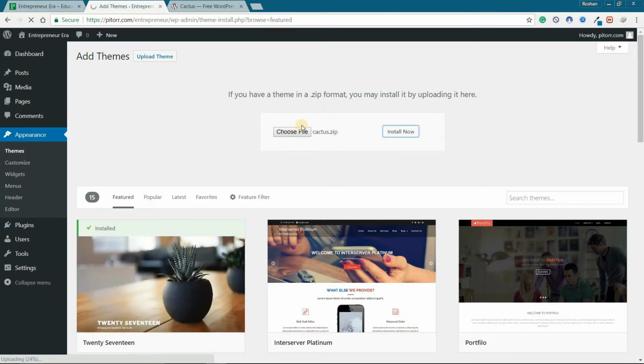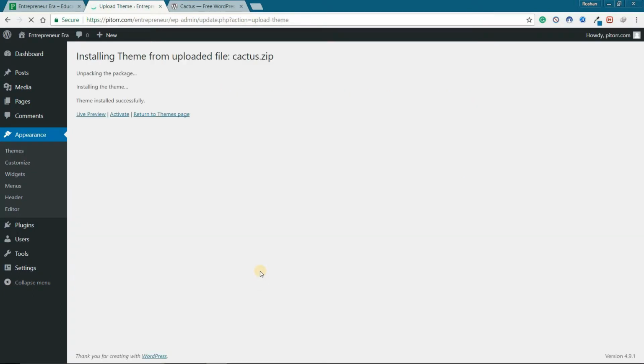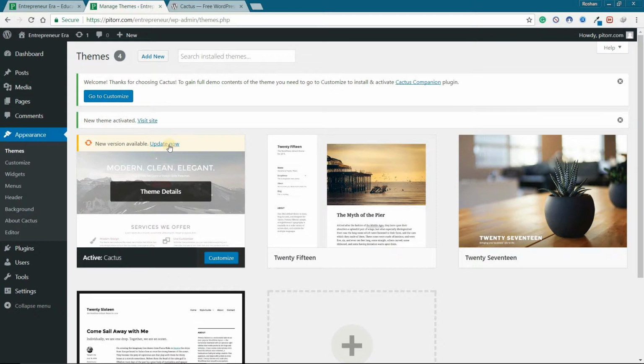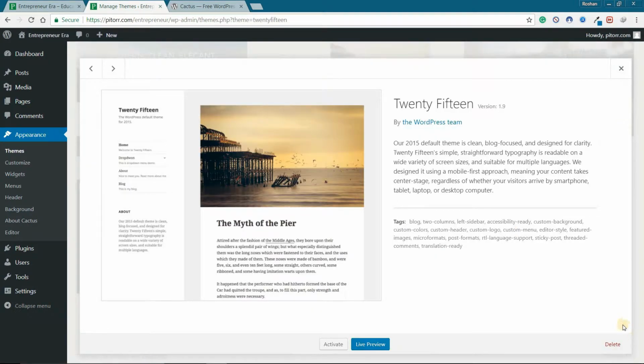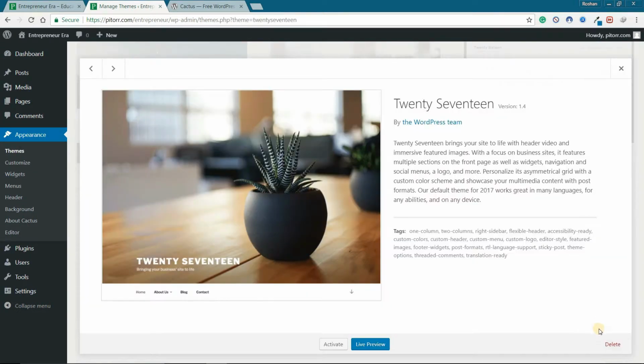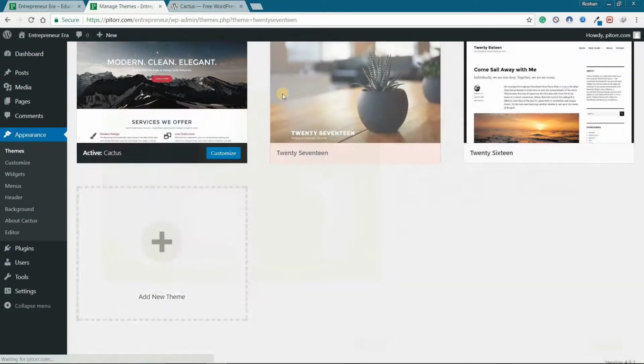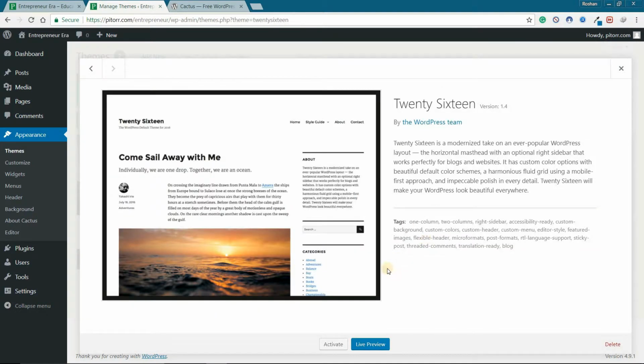As you can see, it is being uploaded. You will see right here, it's showing that the file has been uploaded. In the meanwhile, let's install this theme and click on activate. Okay, a new version is available, so let's update this one. Now it's updated. Now let's remove this, since we do not require any of these themes. This has been installed as a default theme, as I already showed you. So let's delete this theme also.